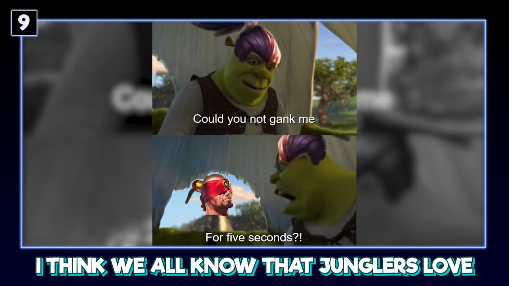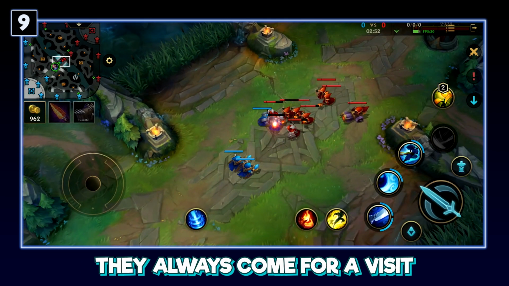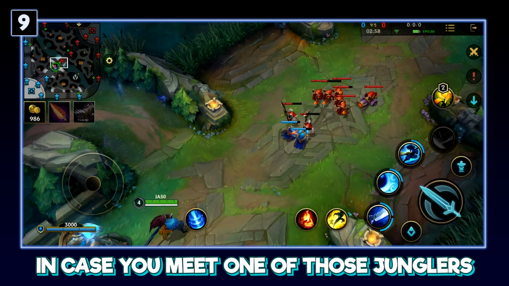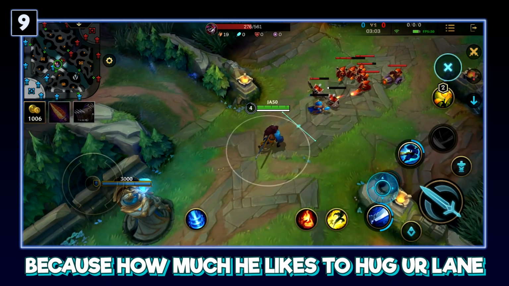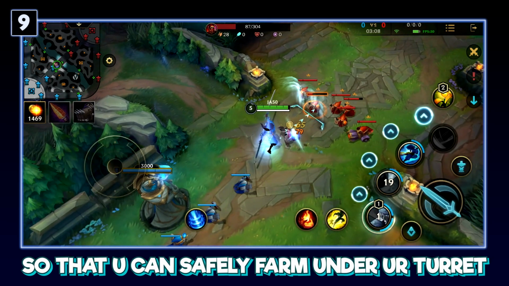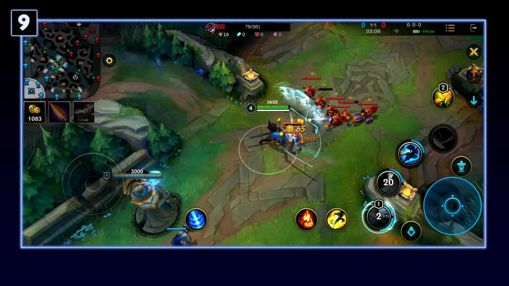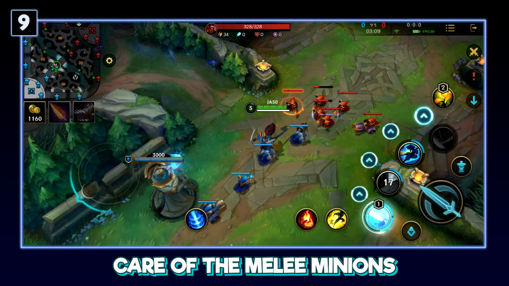I think we all know that junglers love Yasuo players, especially the enemy junglers. They always come for a visit to see how you are doing and sometimes even stay for a little bit. In case you meet one of those junglers, and you are falling behind in the game because of how much he likes to hug your lane, then here is a tip for you, which is using your wind wall to freeze lanes so that you can safely farm under your turret. Simply wind wall right before enemy minions reach your tower range, and it will block all the caster minion and cannon damage while you will take care of the melee minions.